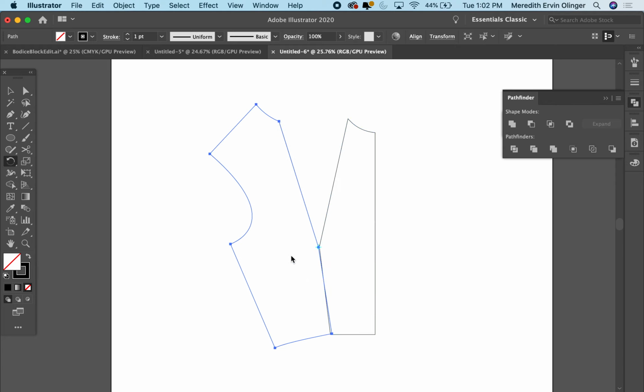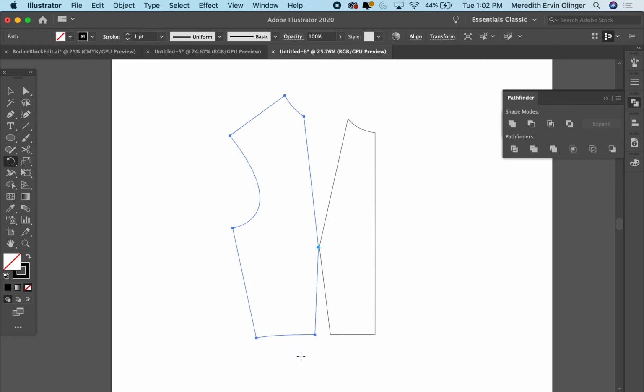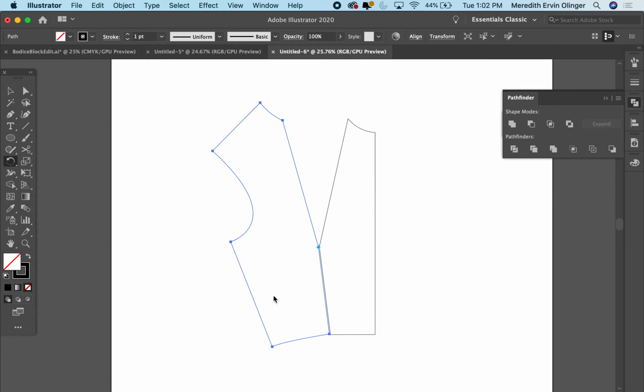And so I'm rotating it around that point to open up this dart, okay? So, you know, as much as you want to rotate it, you can just do a little bit. You can have some here, some here. So this is a way to kind of manipulate your darts, okay? So let's say I want to close this dart completely at the bottom and open it up at the top. You know, I'm not sure what you want to do, but this is a way to do it. So let's click off of this, okay?